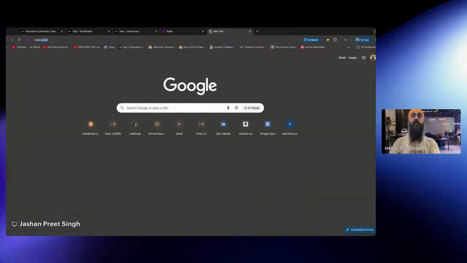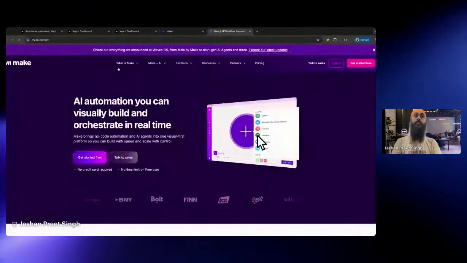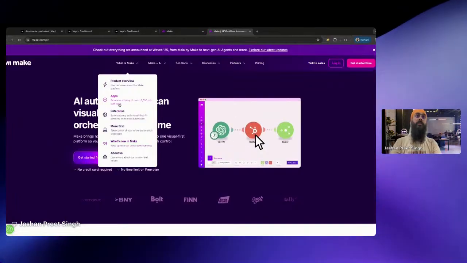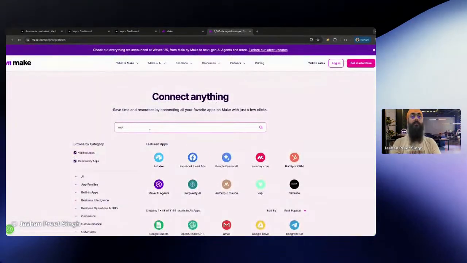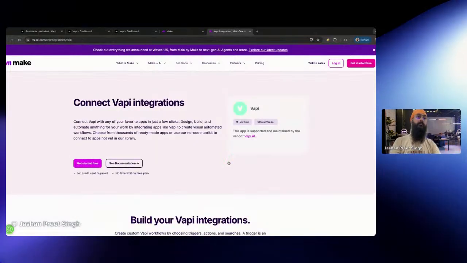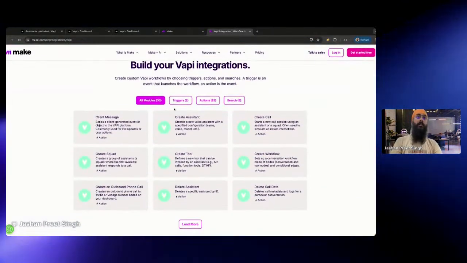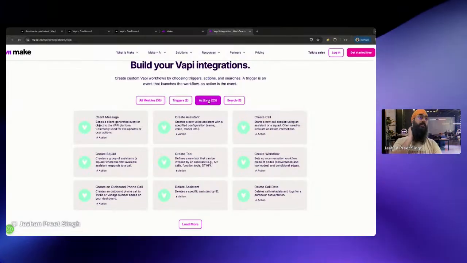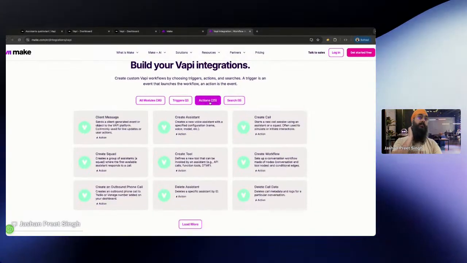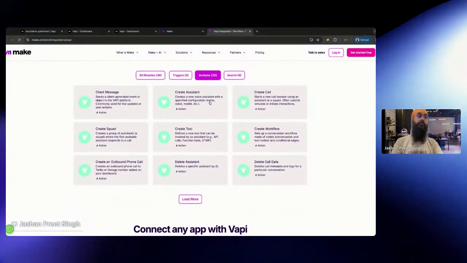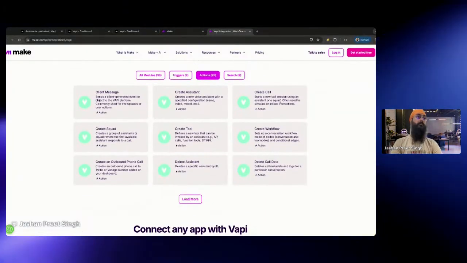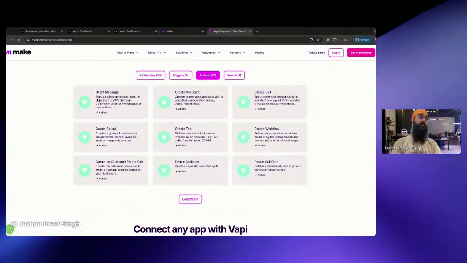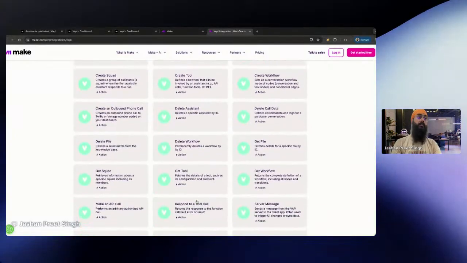Let's see if we have any templates using Vapi that will help us fast track this. Triggers, actions. No, we don't want trigger. We want just actions. Yeah, we need a create call thing. A lot more.